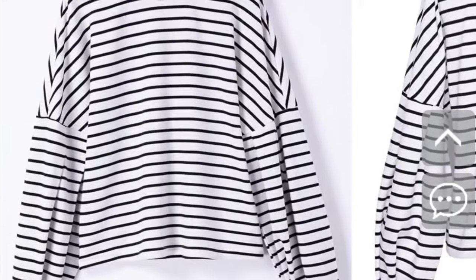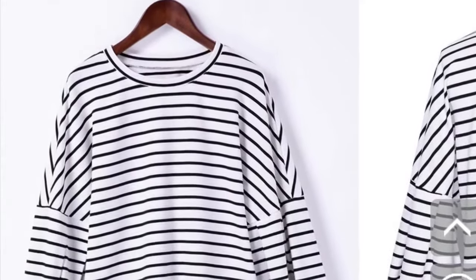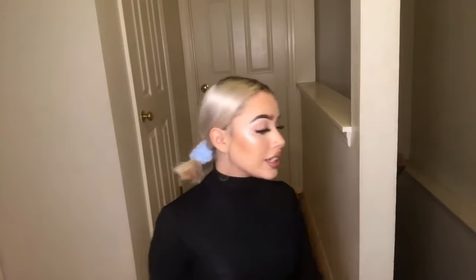So before I continue, I do want to say that they also sent me this. Yeah, they sent me that. It was super cute and it's really soft, but it is currently super dirty because I sat in it, and it's currently in the wash. Clean. No. That's that. Just wanted to let you know.